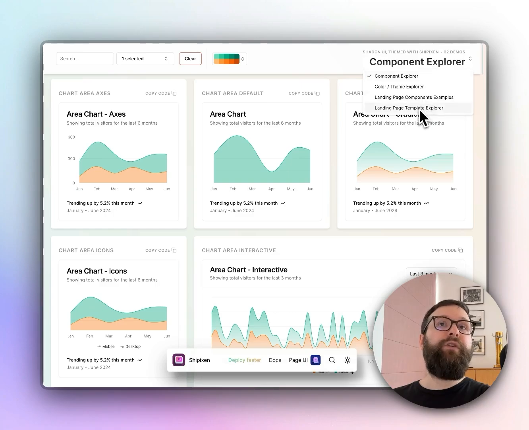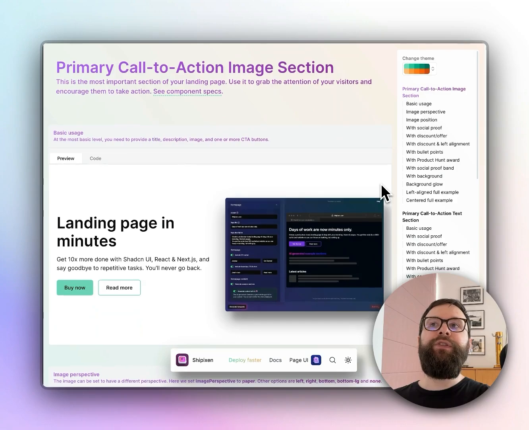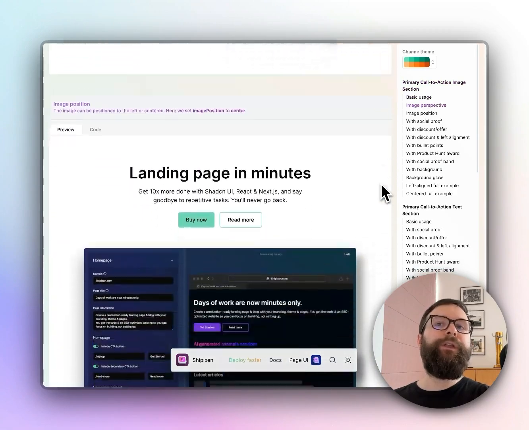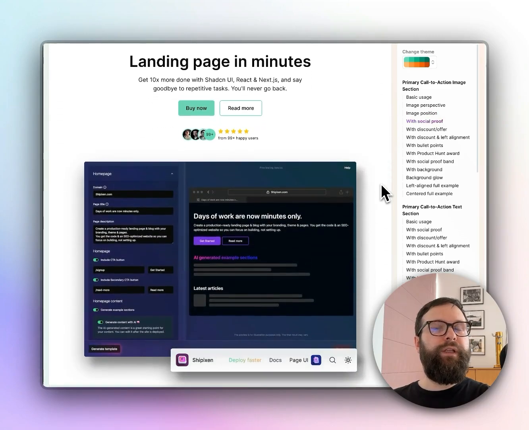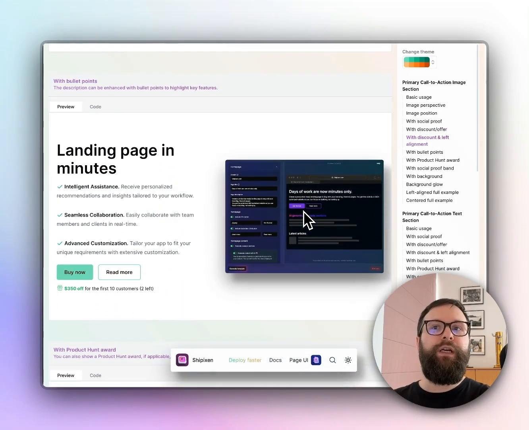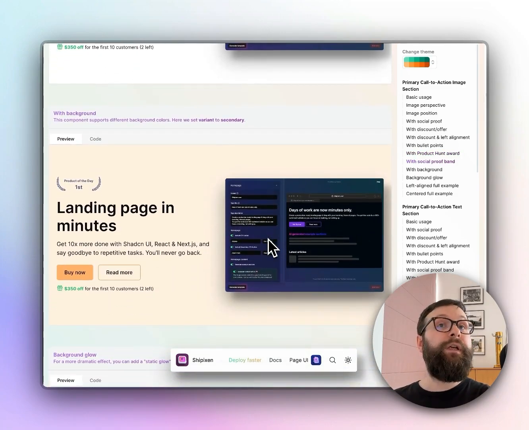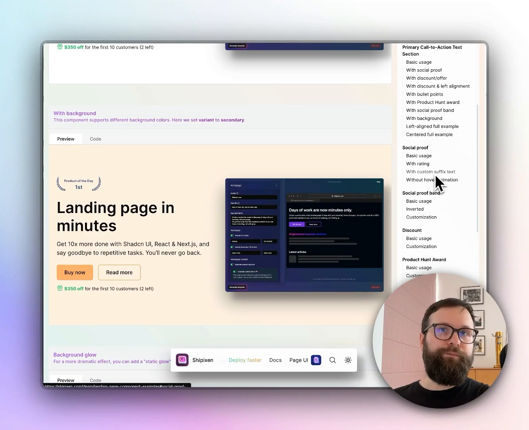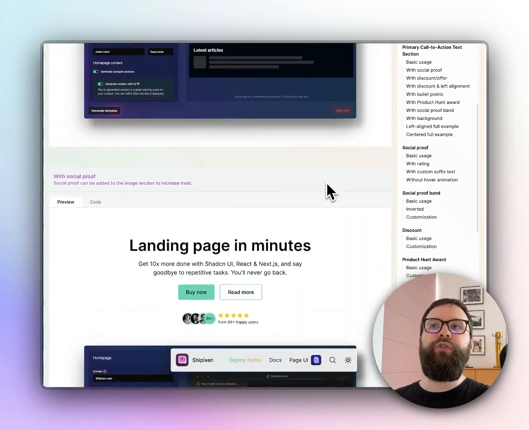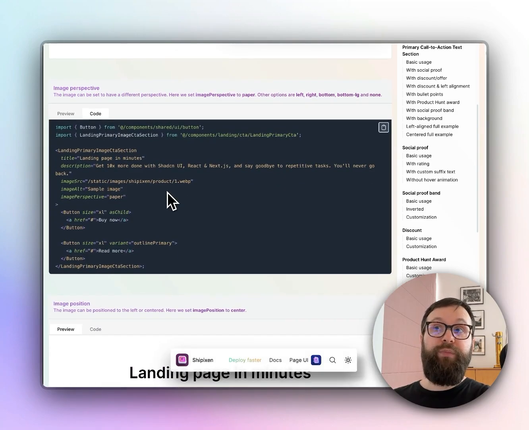There's also a very long list of landing page component examples. So if you need something specific, these components are super well documented. You can see all the permutations that they could have and how they can be combined with other components to get specific sections or styles, or even animations, which some of them have built in. Or if, for example, you are looking to see the props, the more traditional documentation, you can just view the code and copy paste it.